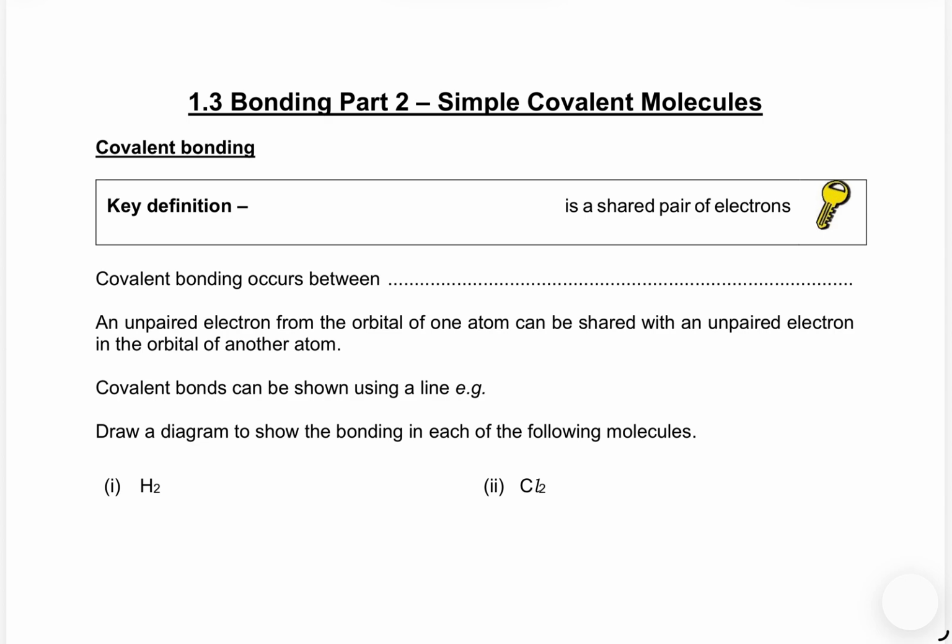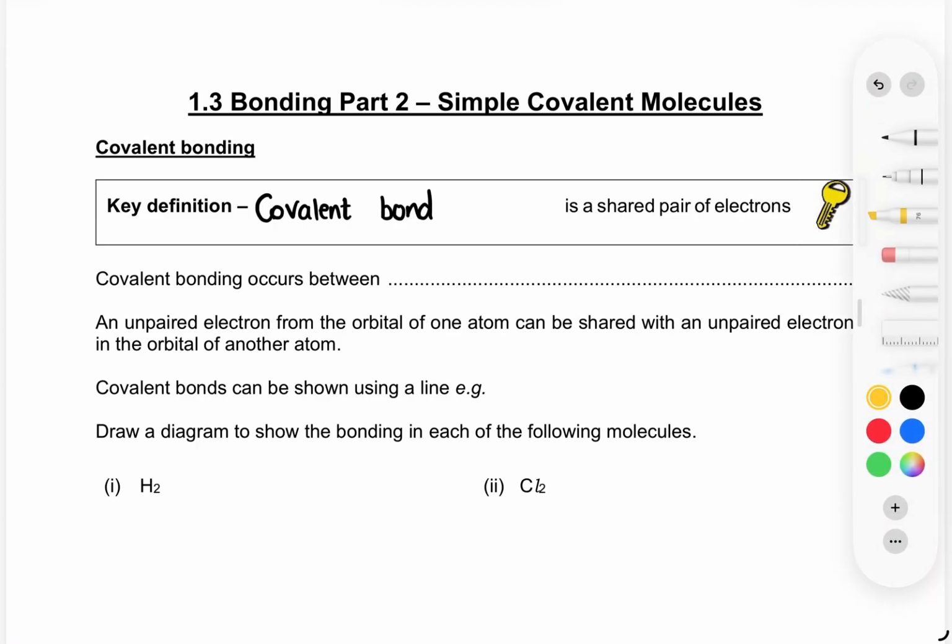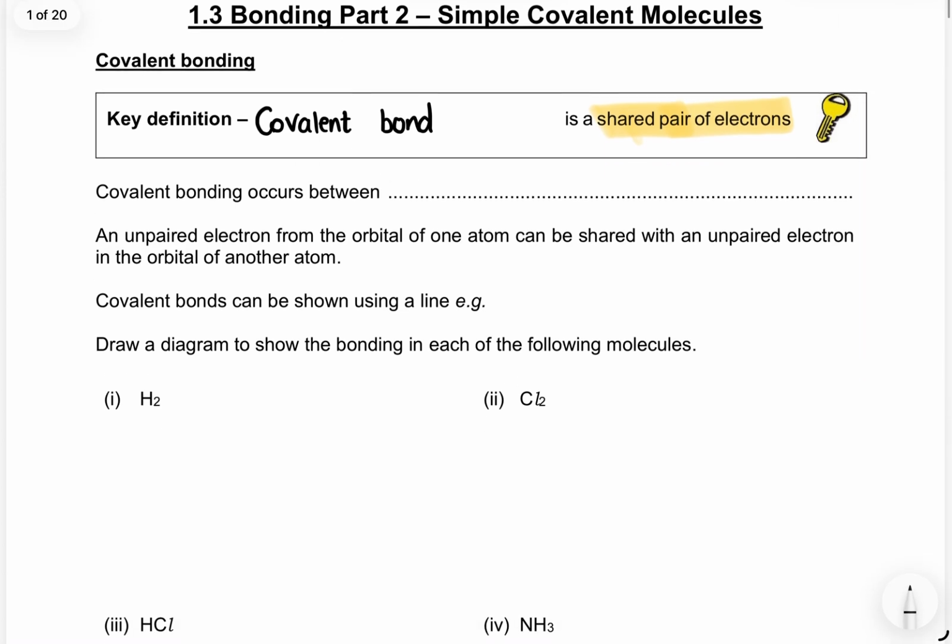So we're talking about things like Cl2, Br2, H2, or molecules like water, ammonia, methane. But they must have a covalent bond. And a covalent bond is described as a shared pair of electrons. So a double covalent bond would be 2 shared pairs and a triple 3 shared pairs. So the word pair is important because we're talking about a pair of electrons and we're sharing them, a shared pair. It occurs between non-metal atoms only. You can't have a covalent bond to metals, so non-metal atoms.